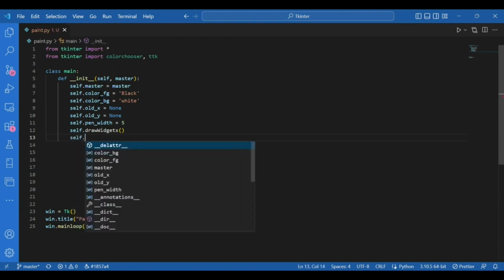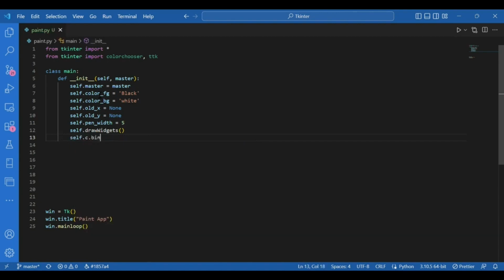Now I'll write self.c.bind. Here I have started using event handlers. The bind function is called for the canvas C. C would be declared in the draw_widgets function. The first argument for this event handler bind would be B1-Motion, which is the mouse being moved while the left mouse button is held down. The other argument of the bind function would be self.paint.